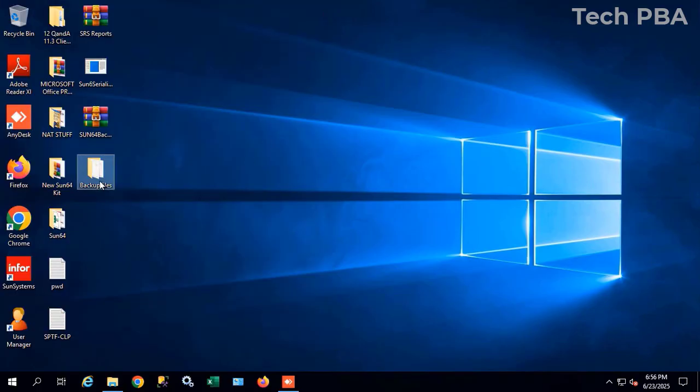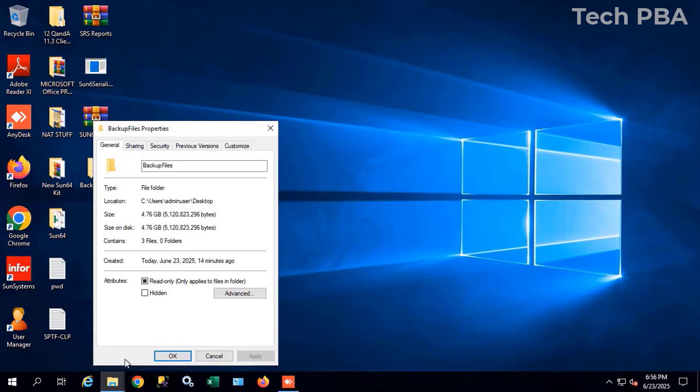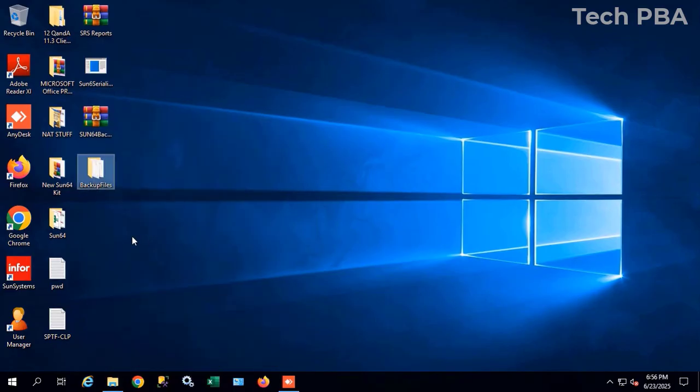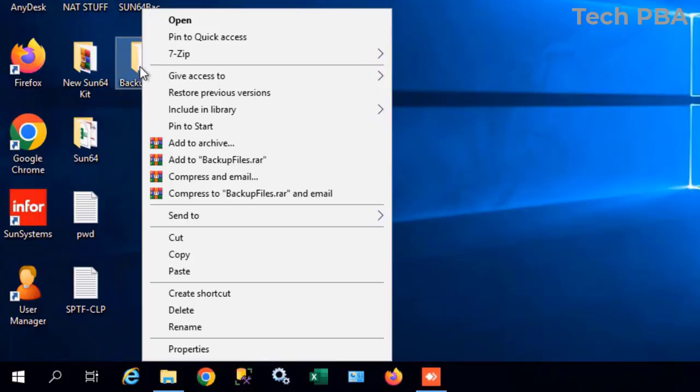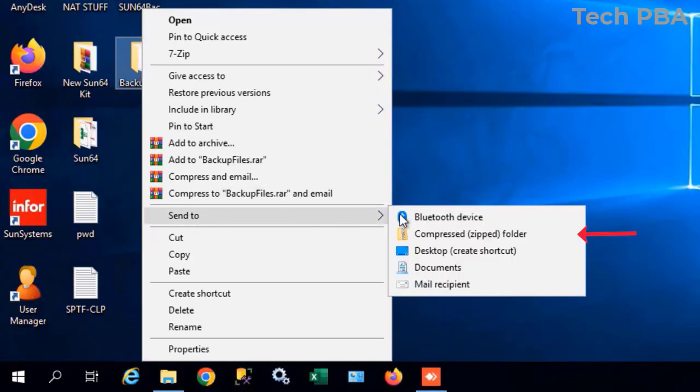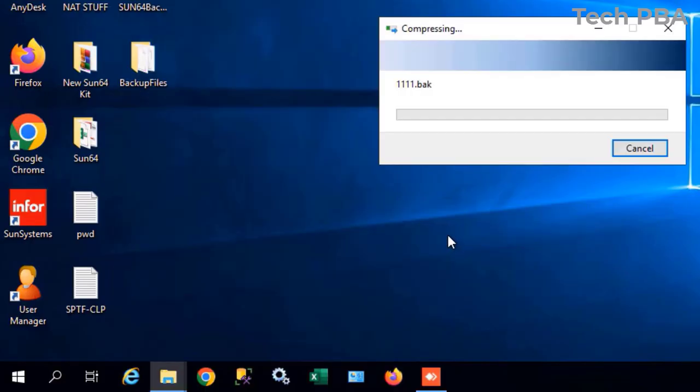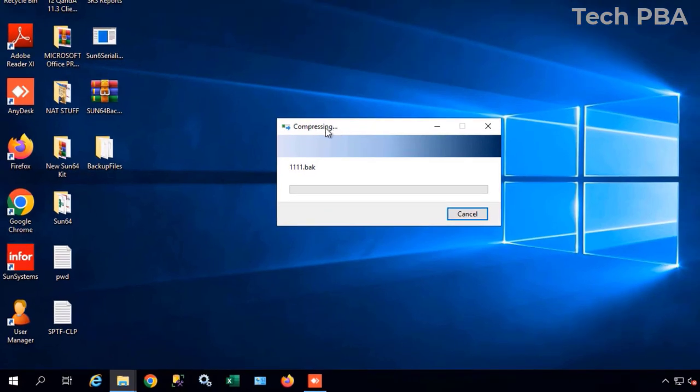So when I close the folder, right click on the folder, select properties, that's another way to check the size of the contents of that folder. To begin with, to shrink the size of this folder, right click on the folder, mouse over send to, and then select compressed or zipped folder, and that would begin the compression, the reduction of the folder size to a much smaller size to enable you to share it over the internet using either Outlook or any file transfer website or file transfer application.